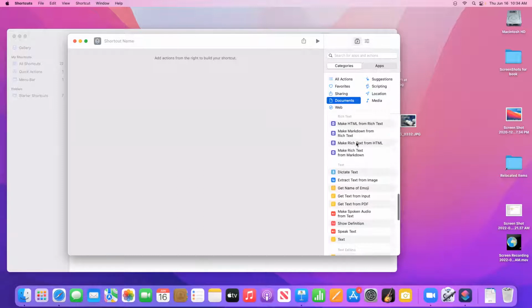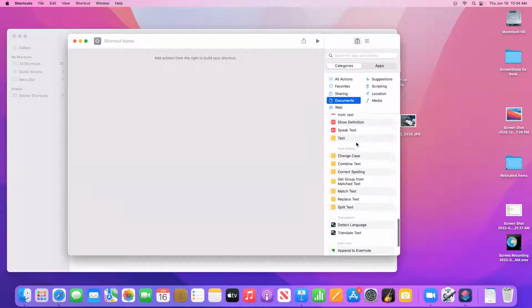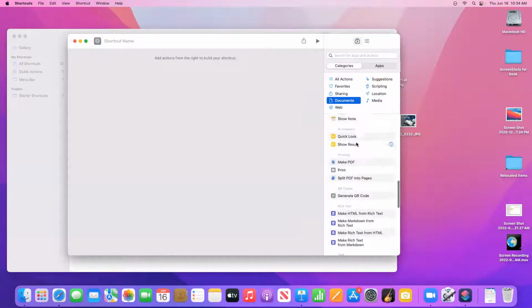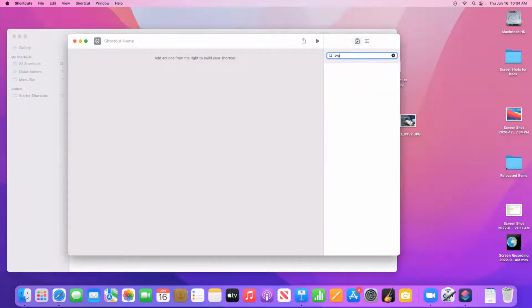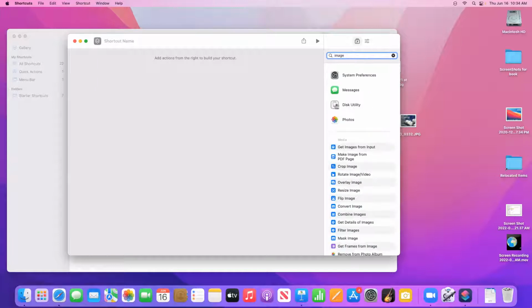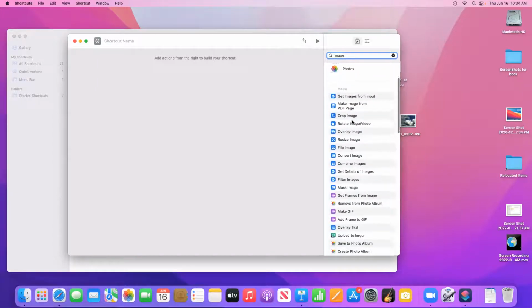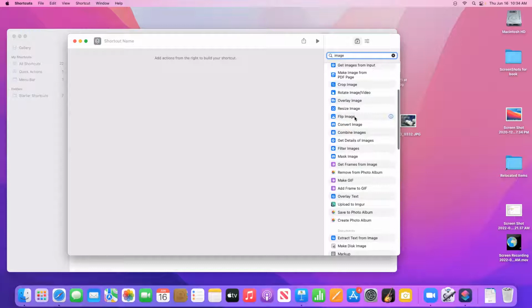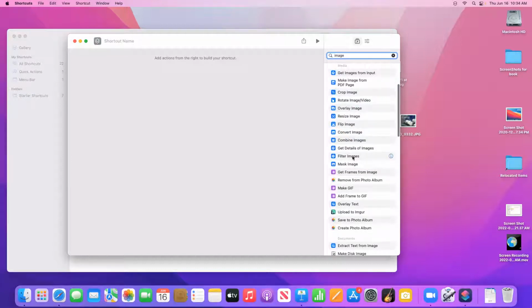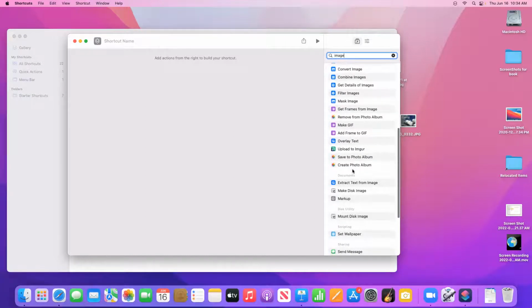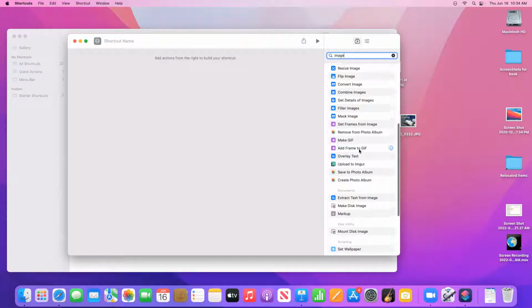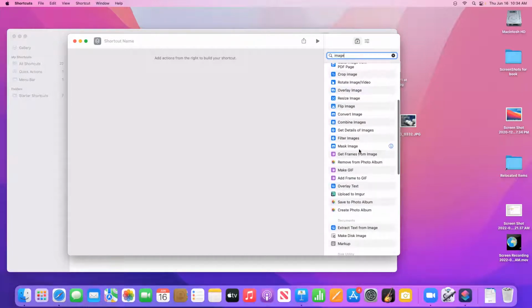Make HTML from rich text. So again, we can search, let's see if there's an SVG or image option. There are a number of image options, but it doesn't look like, so make GIF. It doesn't look like there's anything that would convert an SVG to something that Keynote would understand. It doesn't look like there's an action for that specifically.